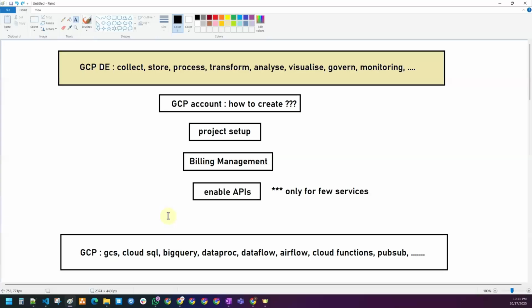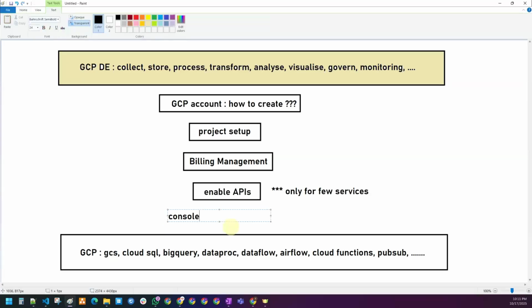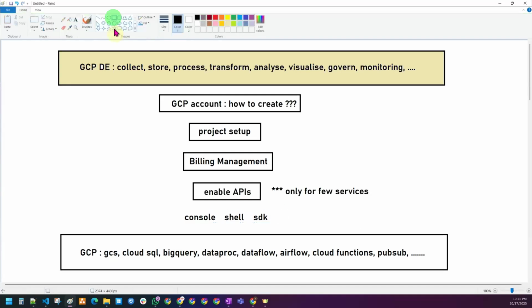Okay, here we have a console, one more is cloud shell and one more is cloud SDK. So these are the three methods most commonly used. I'm going to mention these three methods here, so you can see, guys: one is console, the second is cloud shell, and the third is cloud SDK.